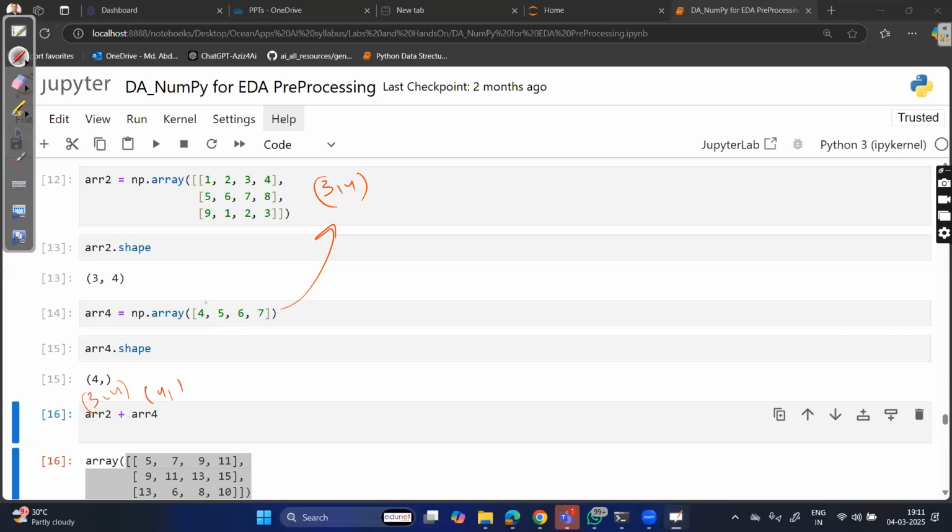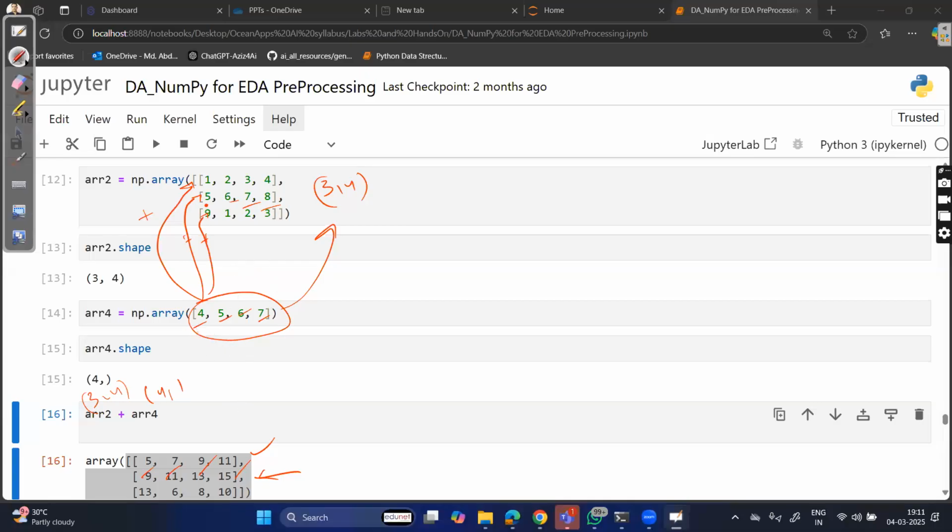That means the first row will be added, then the second row, then the third row. We'll be getting this output that you can see: 4 plus 1 is 5, 5 plus 2 is 7, 6 plus 3 is 9, and 7 plus 4 is 11. And coming to the next one, 4 plus 5 is 9, 5 plus 6 is 11, 6 plus 7 is 13, 7 plus 8 is 15. Right? Hope you are getting my point.